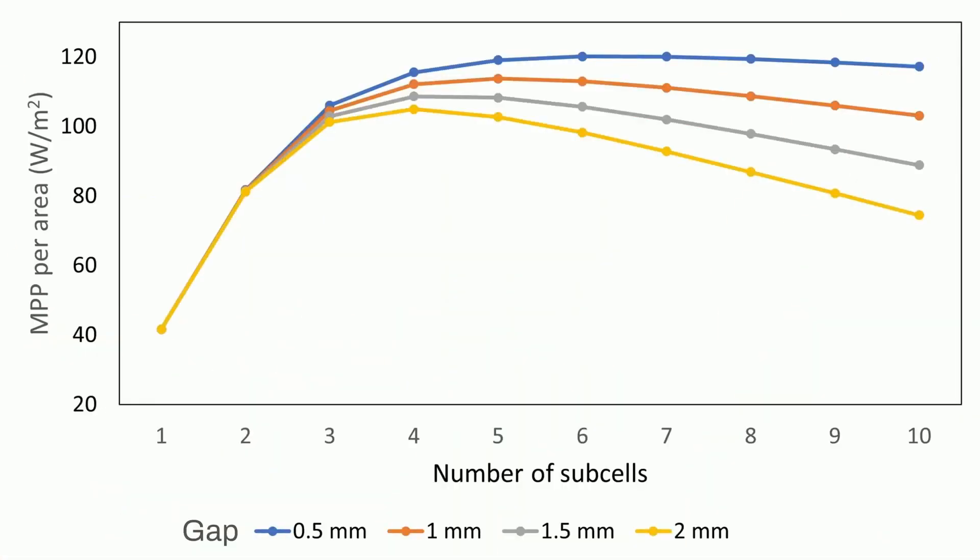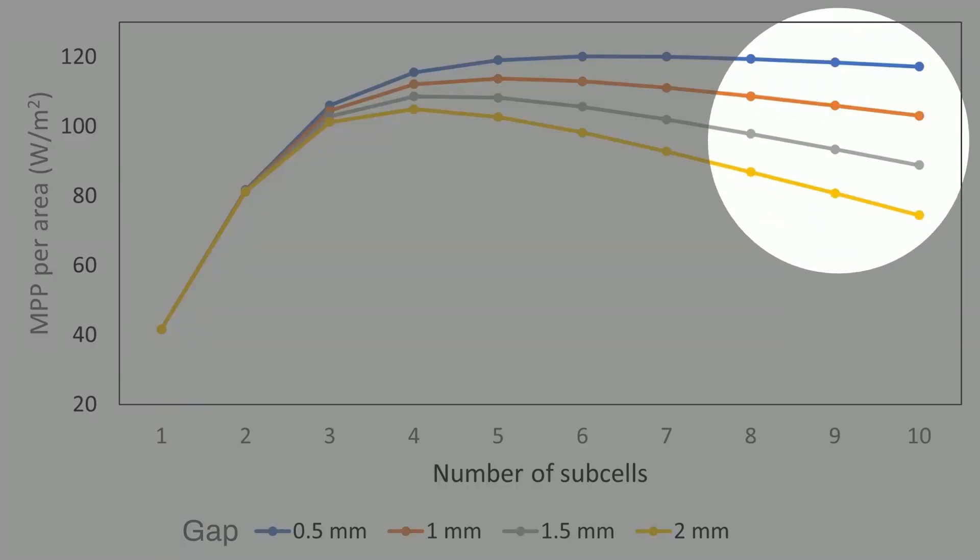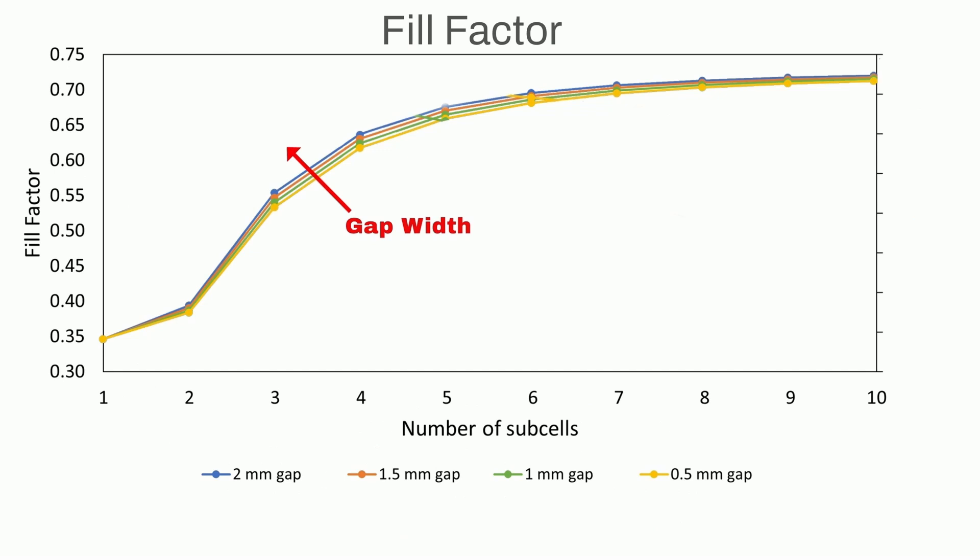This dead area must be minimized to minimize electrical losses and maximize the mini module's power output. As shown in this plot, with a narrow gap, the maximum power output is obtained for a large number of sub-cells. By reducing the gap size, the fill factor experiences a decrease due to a slight increase in total resistance associated with expanded active area.